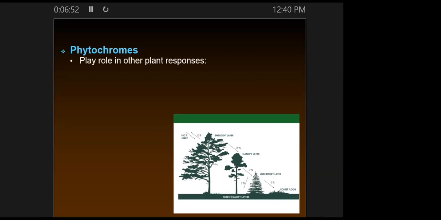They also have found just the overall plant development. So thinking about the form of the plant body. For example, if it's getting shaded out, it could grow taller when it needs light, or maybe it's going to grow more lateral. Like maybe if it reaches its branches out a little bit this way, it'll catch some sunlight. And so you can see plant development shape can vary depending on what the phytochrome ratio is in the plant body.